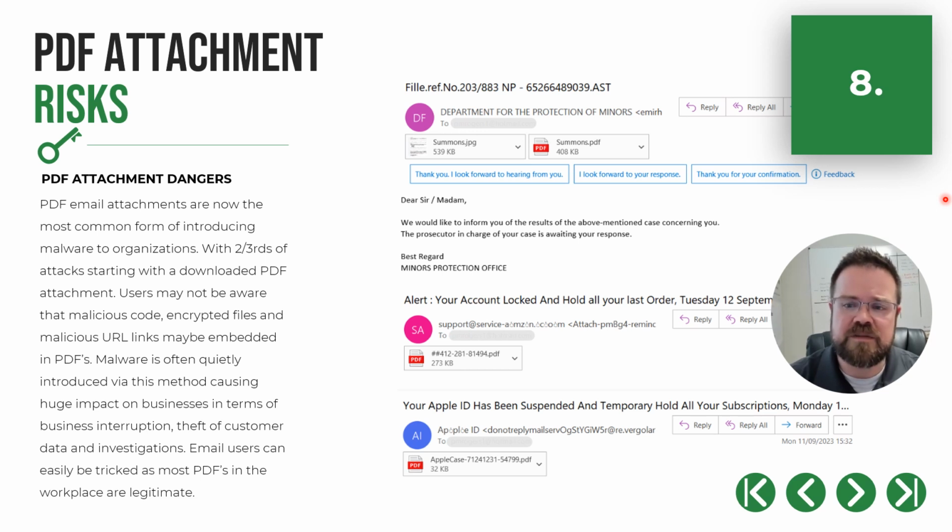Again, if it looks suspicious, if it feels suspicious, if you've never had it happen to you before, definitely steer clear of it, move on. Quarantine it, delete it, let your IT professionals know, and alert your coworkers.